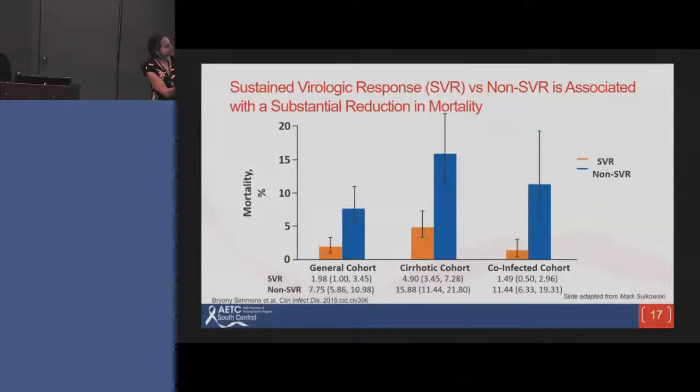Now if you look at the co-infected population, those who did not achieve sustained virologic response with treatment, in the blue bar, you can see the mortality rate is quite high, 11%. But this rate actually normalizes to comparable to the HIV uninfected people with sustained virologic response. So it really drives home the point that people with HIV co-infection will have a dramatic mortality benefit with treatment.